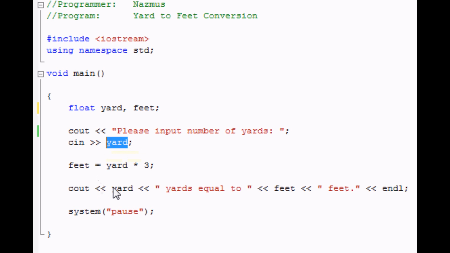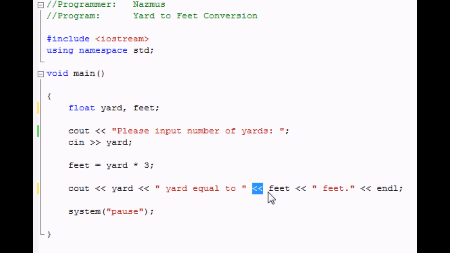So if this was a 3, this will display a 3. If this was a 5, this will display a 5. And I have to cascade it again. Between these two quotes, I am showing the words that will be outputted. If I didn't have this, the system would get errors. If I didn't have the S here, if you put 3 here, it will display 3, 3, 3, and the equals sign would probably give you an error.